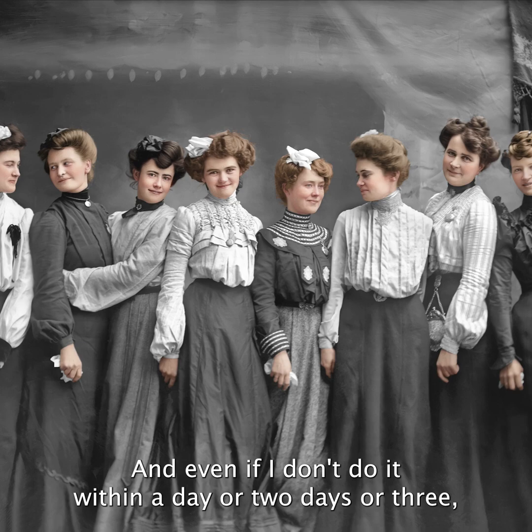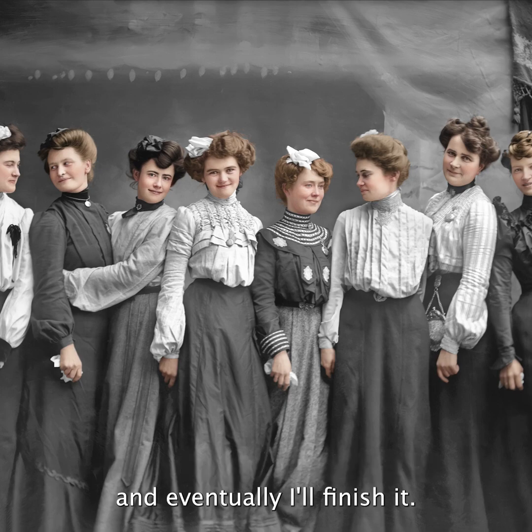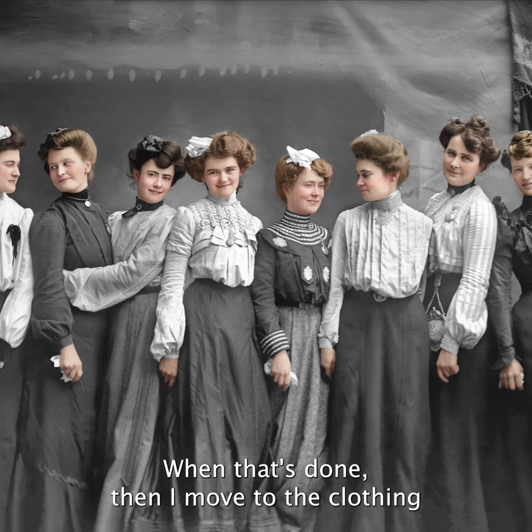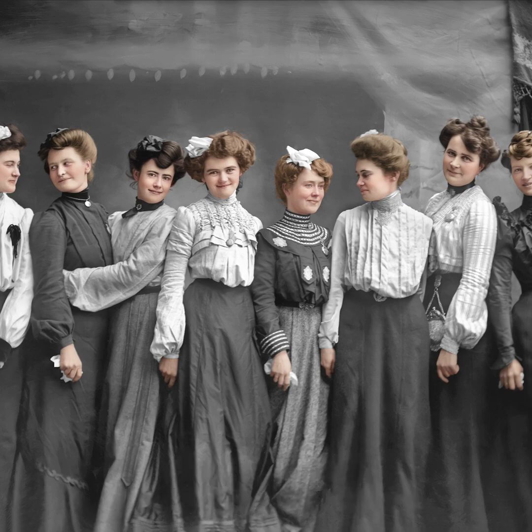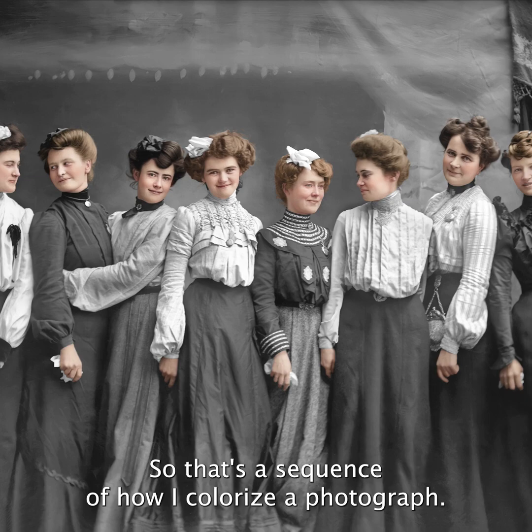And even if I don't do it within a day or 2 days or 3 days, I'll just do a little bit here and there, and eventually I'll finish it. The process of colorizing for me, I start with the skin first, then the eyes, then the hair. When that's done, then I move to the clothing, and the last thing I do is the background. So that's the sequence of how I colorize a photograph.